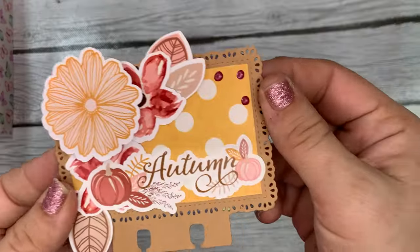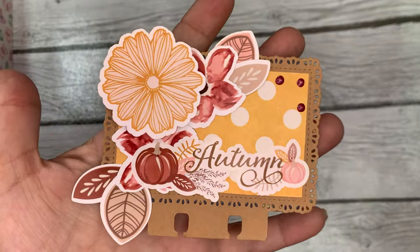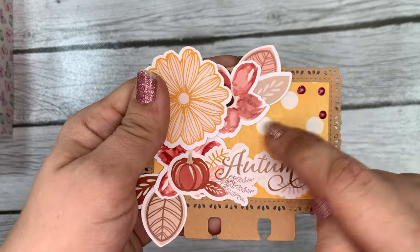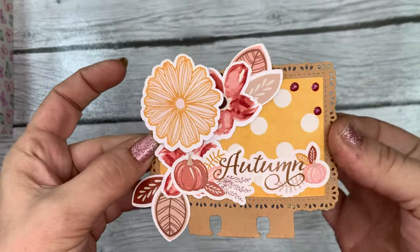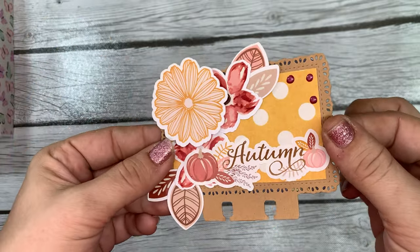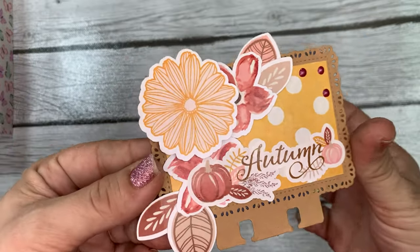This next one is an autumn themed one. It's from April Smith Robinson, and her handle is Scraps Happen 01. I'm not sure if that's on Instagram or if she's on YouTube, but Scraps Happen 01. She used a craft cardstock for the background and this yellow polka dot pattern paper to layer with. And she's got all these stickers layered up and some Nuvo drops.